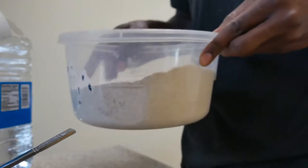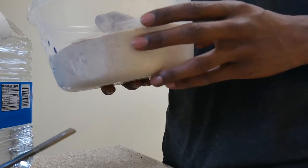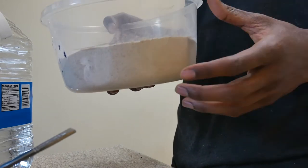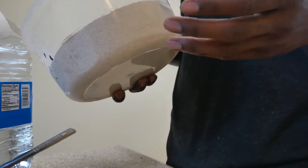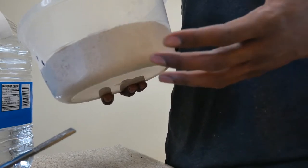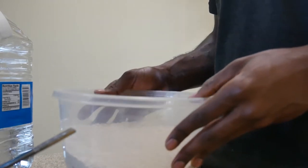So, we have flour in here, coconut sugar in here, and we added some salt. Like I said, I don't do no measures. I just do it based upon how much I think this is going to be enough for. I put this much in here because I want it to last until the next couple of days. When I'm done with it, I'm just going to put it back in the refrigerator and cover it up and reuse it, so check this out.